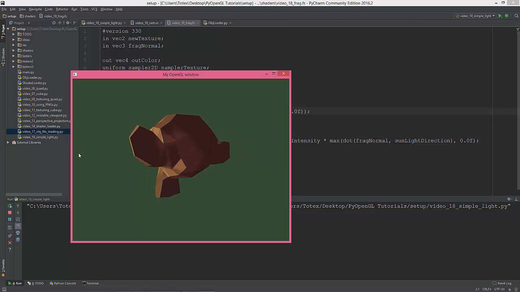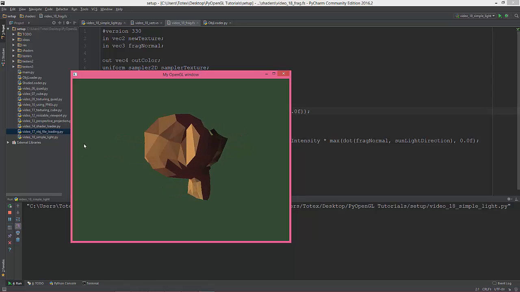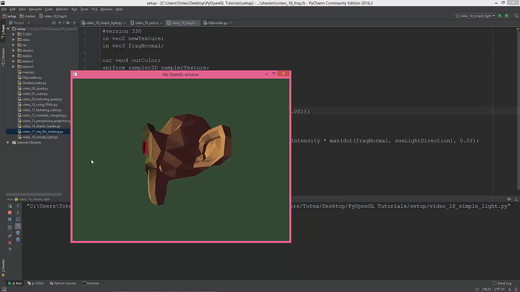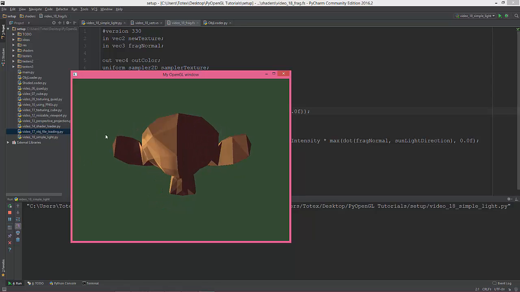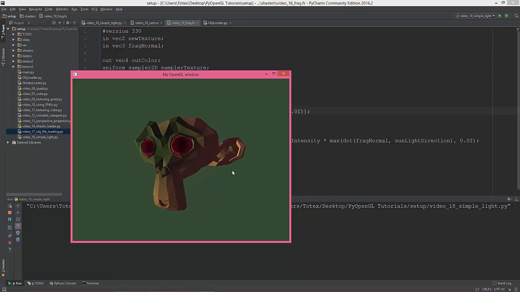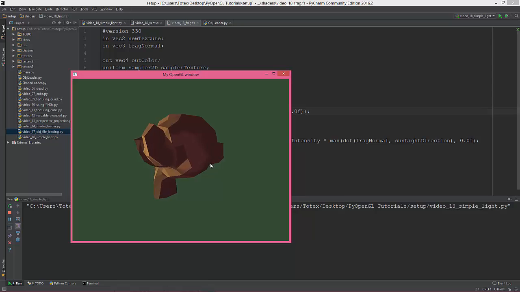As you see now, the light is coming from the left side, and it's no longer rotating with the model. The right side of the model is always darker.